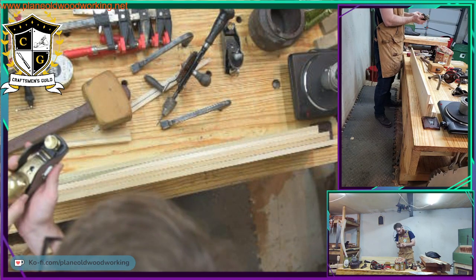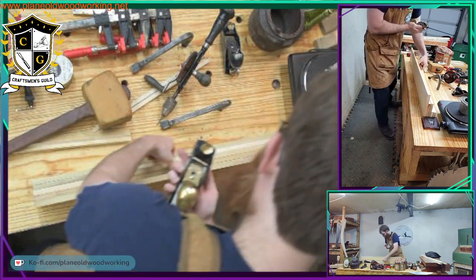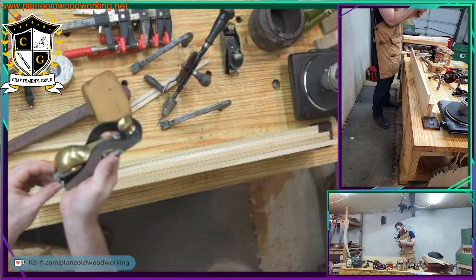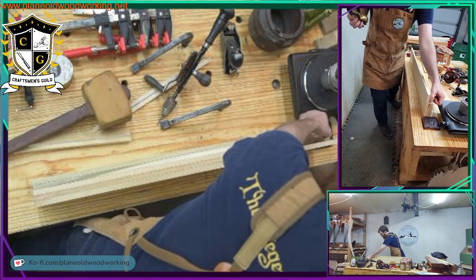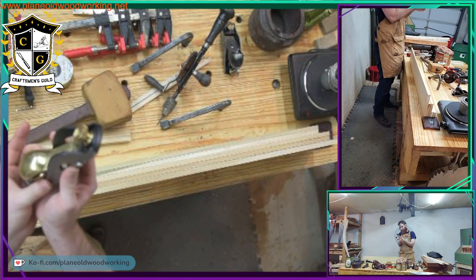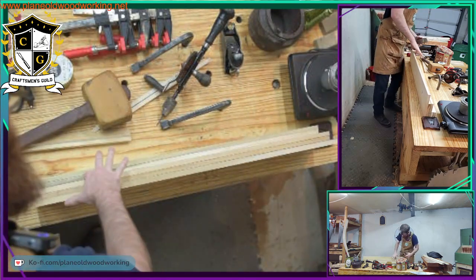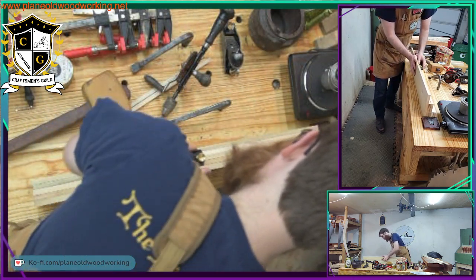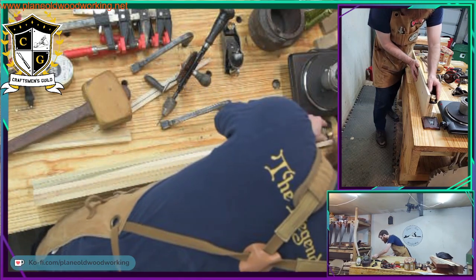Because I am not a god, I am evening out the inconsistencies between the glue-up boards here, because at the end here it's about a 16th off. So I am just getting my rabbet plane out. Because it doesn't have that little metal piece, it'll go all the way down to here. And I can just do this, and it will nick off whichever side is proud.